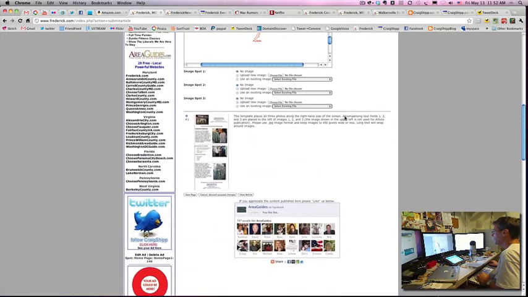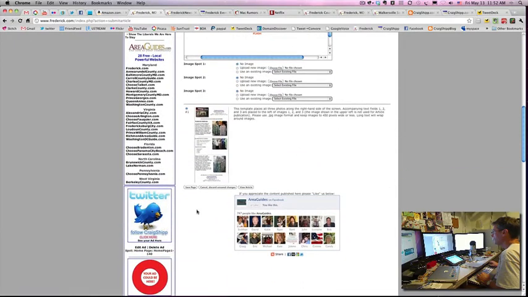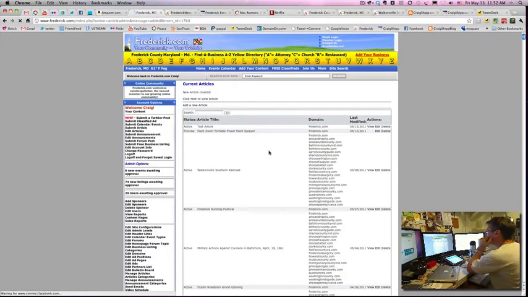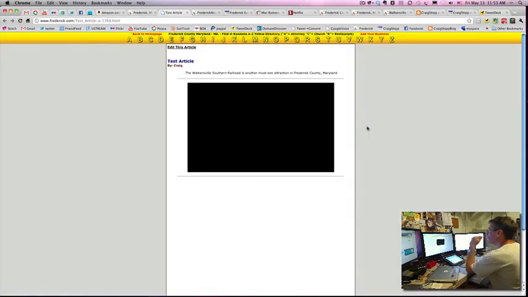But what I'm going to do now is I'm just going to say we're ready to publish. So I'm going to say save the page down here at the bottom. And it's waiting for Frederick. There it is. Okay, so it's published. Now when you publish your article, it's going to go into a queue, and an admin is going to have to approve it. Since I am an admin, this one's live immediately. It's already there. So I can click view, and I can view the article.